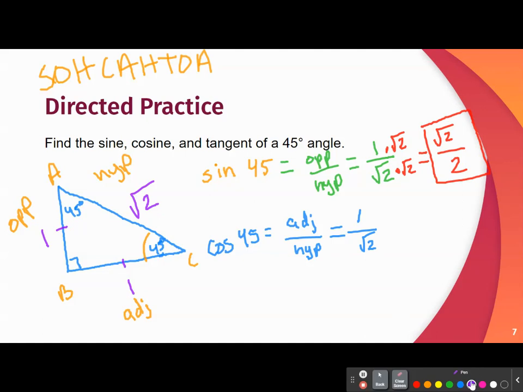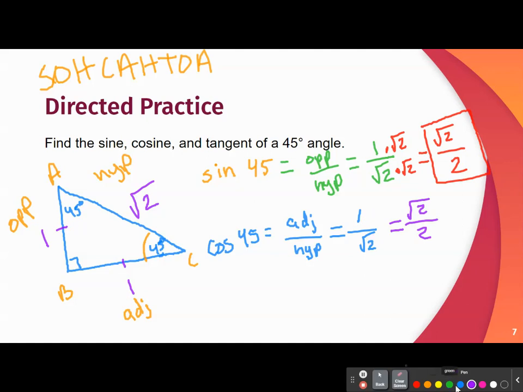Now we need to simplify it. So 1 over the square root of 2. Natalie, yes. What would that be simplified? Perfect. So hopefully you get to where you see 1 over the square root of 2 and you're like, oh, that's just the square root of 2 over 2. Because remember, it's x times the square root of 2 over 2. And 1 times the square root of 2 is just square root of 2.